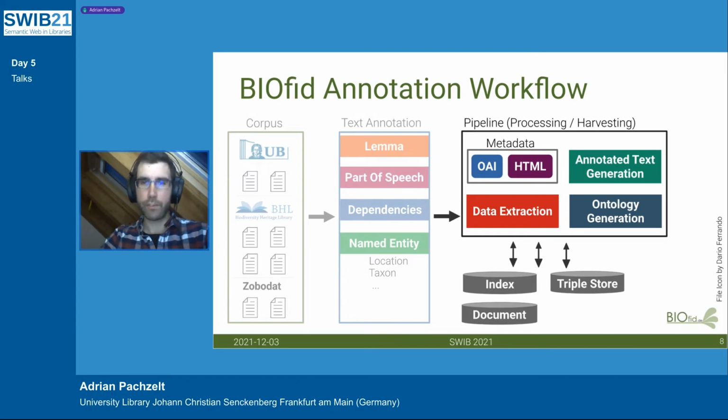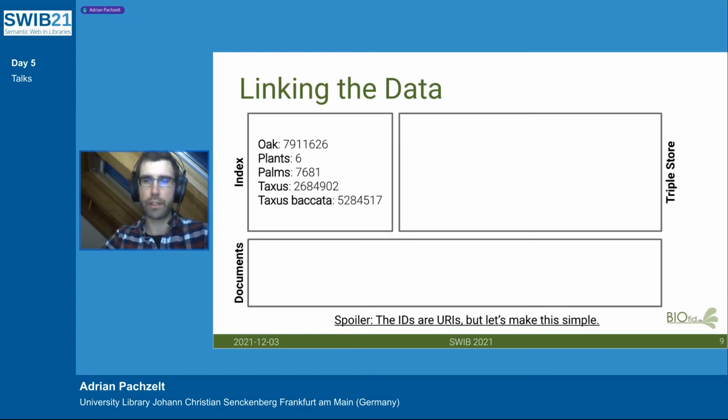Finally, from the text annotation I get a very crude XML format that I have to transform into appropriate annotated texts. I enrich this with metadata for the documents and also extract data from all these annotations. I generate metadata and ontologies, and these ontologies help me to query the data faster and more efficiently. All these data are stored within 3 databases that have to be perfectly in sync, otherwise nothing will work. I will go into detail through these 3 databases: the key value database, here termed index database, a triple store, and a document database. And I will now show you how these databases are related to each other and how they can talk to each other, more or less.